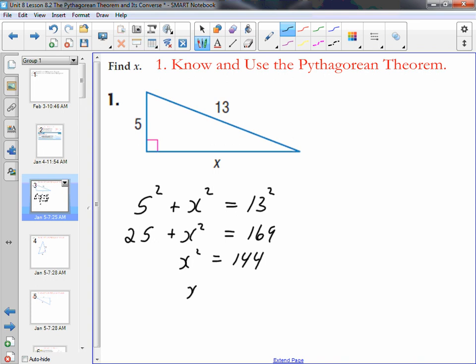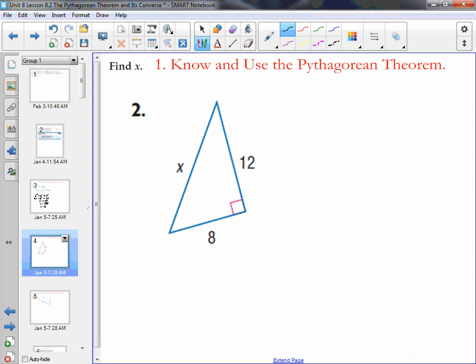Now, a lot of the time, we'll have that as our answer. We'll just have the square root of whatever. But whenever your radicand, that's the number underneath the radical sign, is a perfect square, go ahead and simplify that. What is the square root of 144? It's 12. So, if your radicand is a perfect square, I expect you to simplify it. If it's not, don't. Okay? Any questions? Does that work about the way you remember it working?